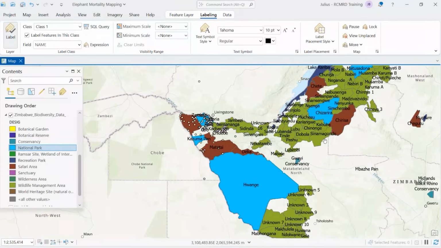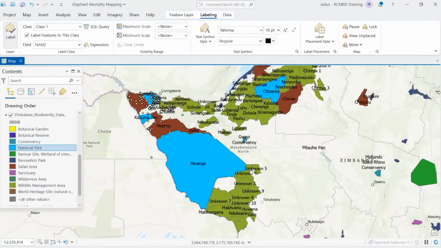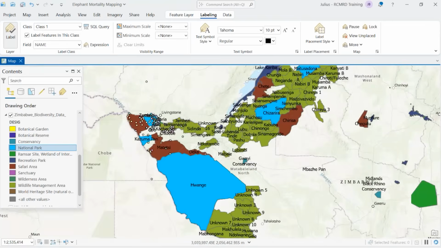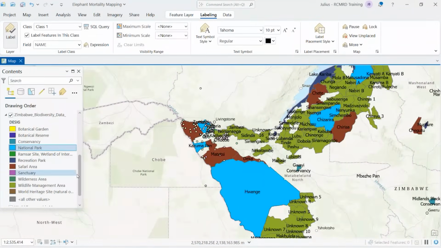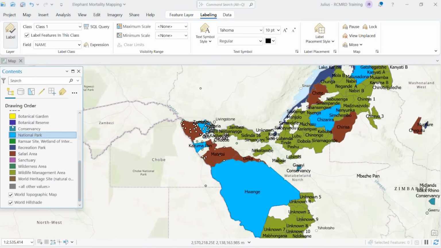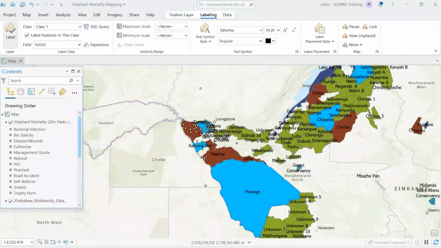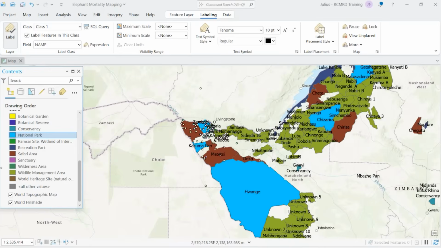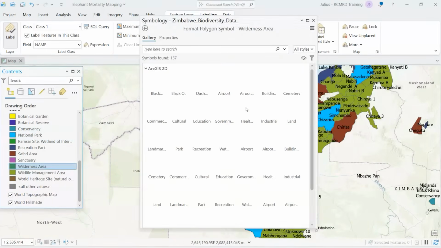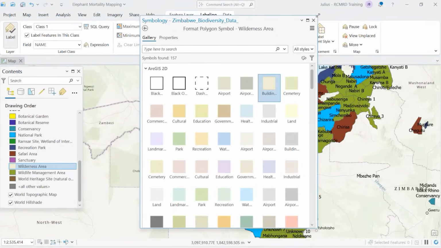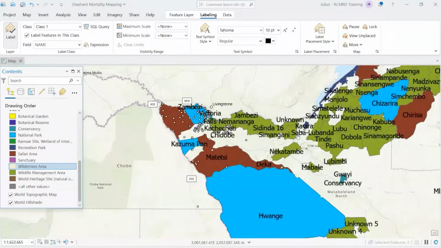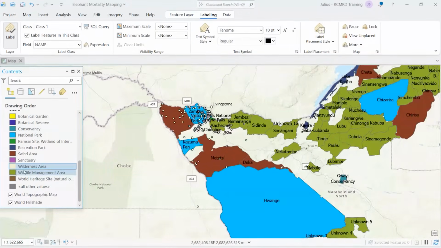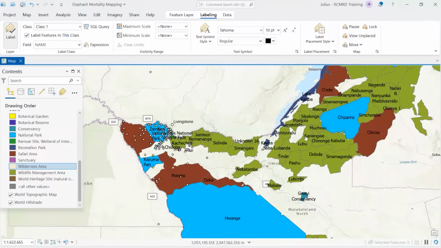You can see most of these to the left are okay. I can decide to give them unique colors, because the color ramp doesn't really differentiate them. For example, wildlife management areas, yeah, these are wildlife management areas.